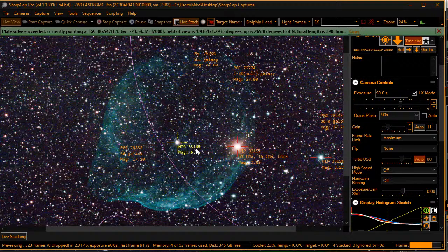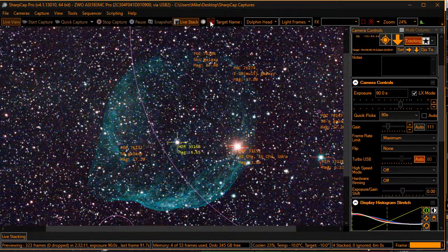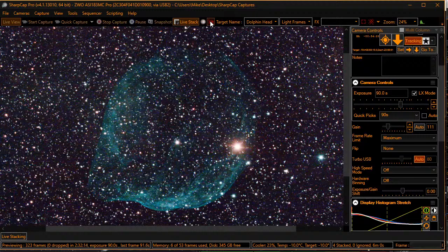3165. Do they have a number on? Yeah, so this has got to be it. That's got to be it right there. Earthly colors, yeah. Even though it's hydrogen primarily, it looks blue. I'm not really sure why.